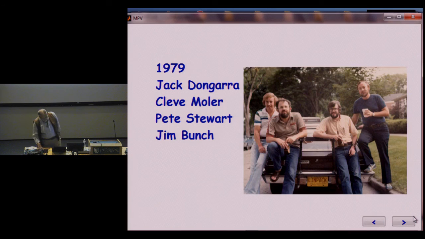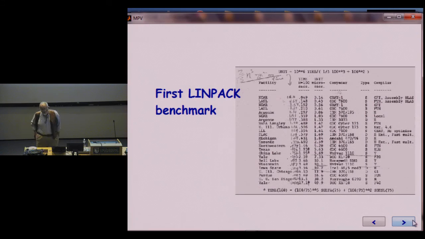This is Appendix 2 out of the back of the LINPACK manual. This has now become the LINPACK benchmark. So there's listed here a couple dozen universities and national labs that we sent the programs to and asked them to run them, see if they worked, and also to time them. And here were the times it took to solve a 100 by 100 linear system on those machines. And then the columns scribbled in are Dongarra's notation where he figured out the megaflops of those machines.